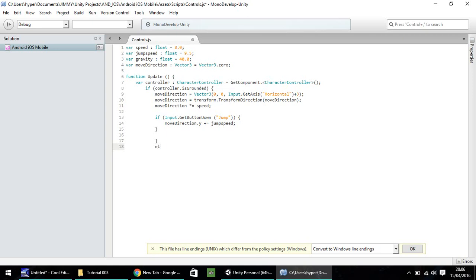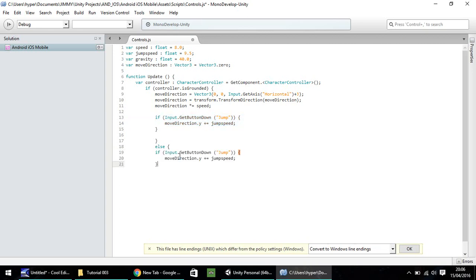We also need an else statement. So if you type else and then open bracket, so we're using logic gates here now. So if something is happening, do this, otherwise do this. So after else, we just need to check if we're pressing the jump button. So if you copy those 3 lines there, the if all the way to the first close curly bracket, and paste them after the else open curly bracket, it performs this. So it's always performing the check if we're doing the jump button or not. And then close curly bracket.